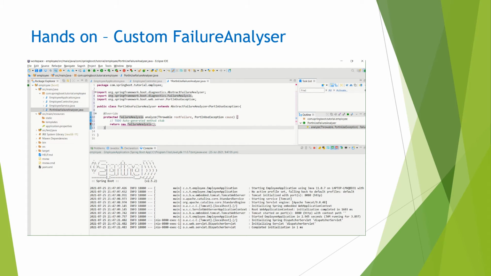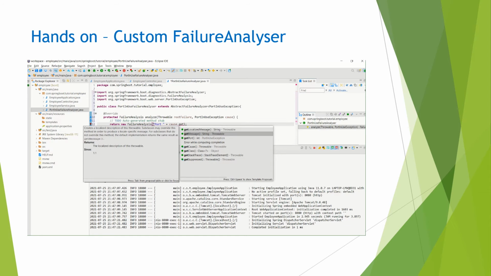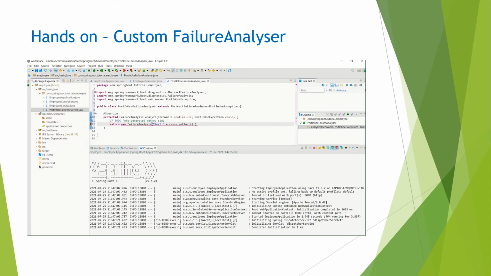So first, let's say I am writing this method, port in use. First, the description means what is the exception. So we can write port, what is the port name, cause dot, definitely the port name, is already used.